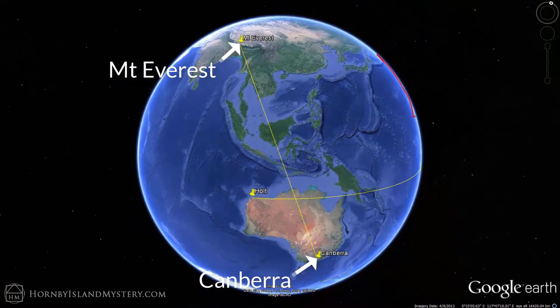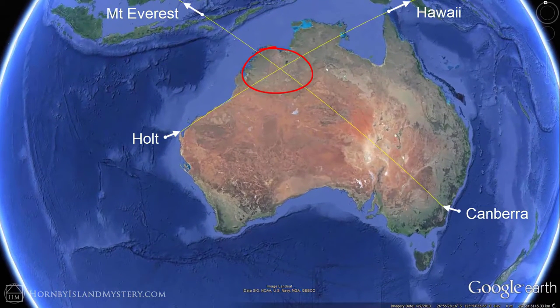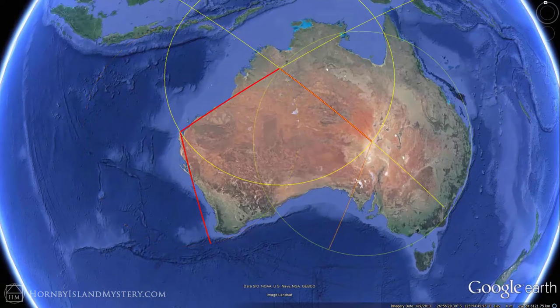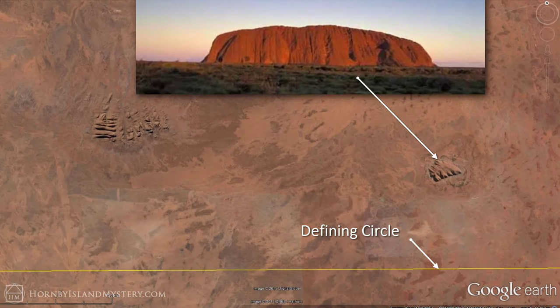These six and five corners combine with the Australian Parliament House to make the so-called parliamentary triangle. The other end of our second line is the exact peak of Mount Everest. These lines meet at a pentagonal angle, which we can set to be one apex of a regular pentagon. We map this out based on the first side being the distance between the intersection and Holt, making all the apexes the same angle. When we do this, it turns out that Uluru is very close to one of our defining circles.